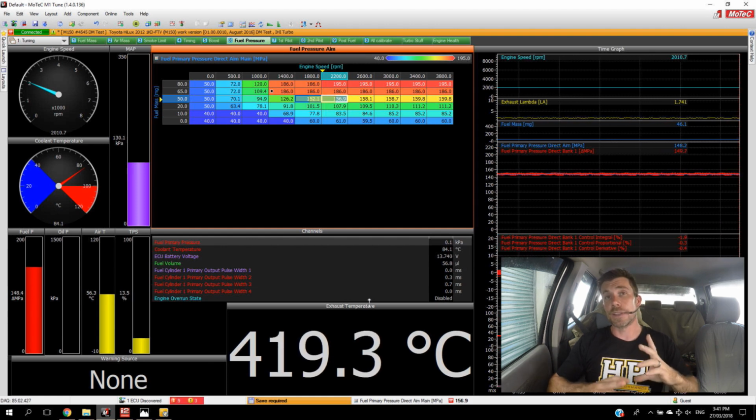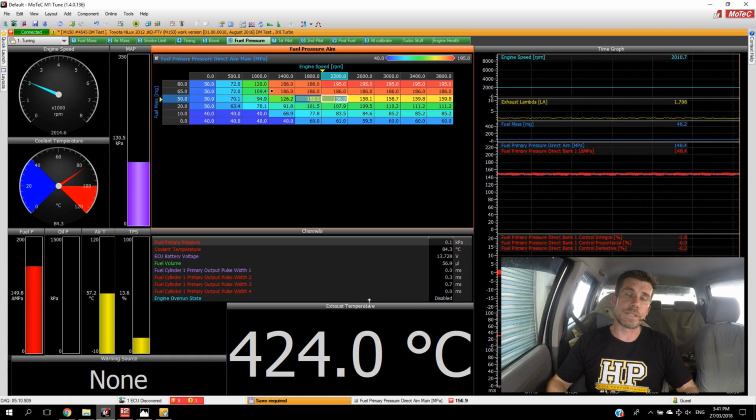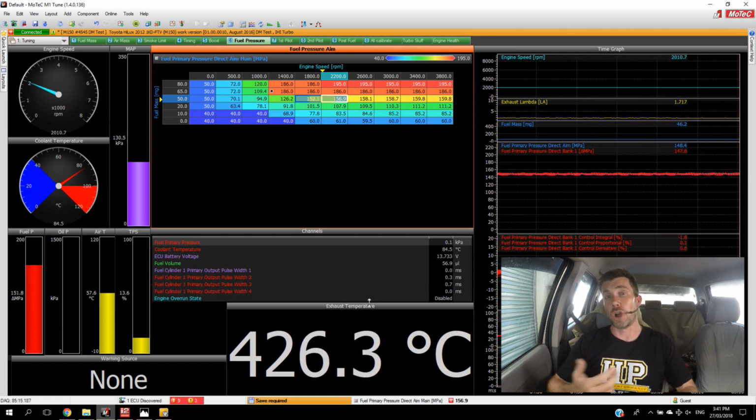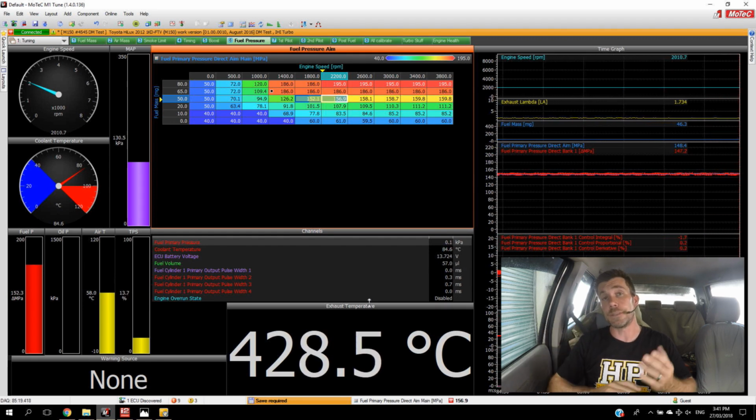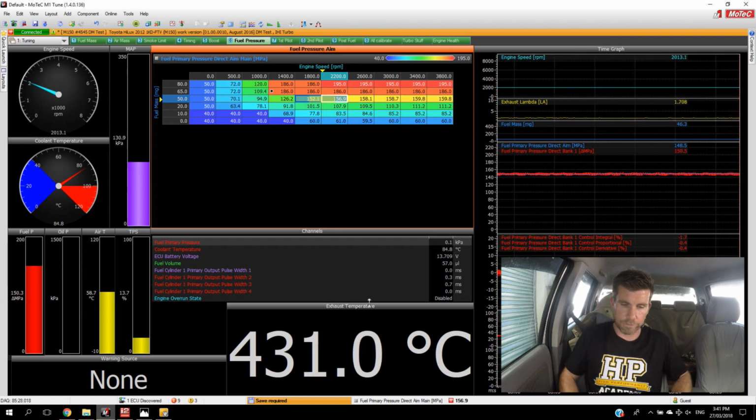And what we're going to do now is adjust our fuel pressure. We're going to maintain the same fuel mass delivery, so we're not actually going to affect the mass of fuel being delivered. All we're going to do is reduce our fuel pressure, and what this is going to mean is that in order to deliver the same amount of fuel, the injector is going to be open physically longer. Remember, when it's open physically longer, this means the 50% burn point is going to happen later in the engine cycle.